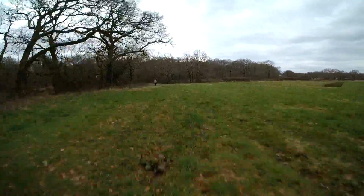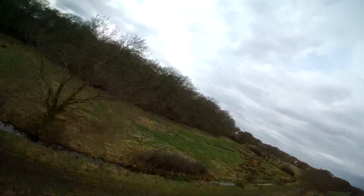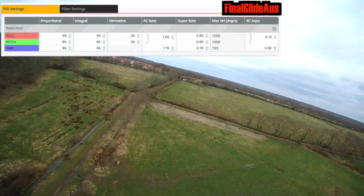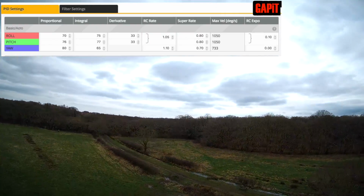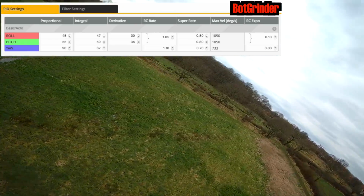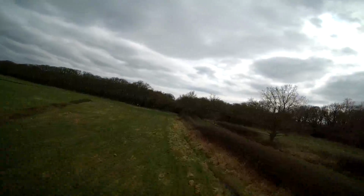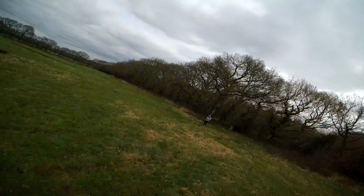If you look at the PIDs we've got here, what I did was load each of the Pro Tunes into each of the PIDs so I could just swap between them. Here's Chad's, here's Gapit's, and here's Bot Grinder. You'll notice that the rates are fairly heavy duty. You've got to be quite gentle on your sticks to really get the best out of them, and that doesn't particularly suit a new pilot very well.